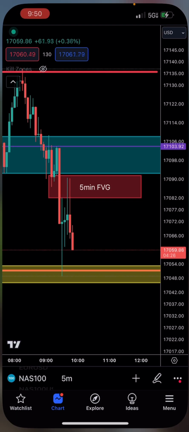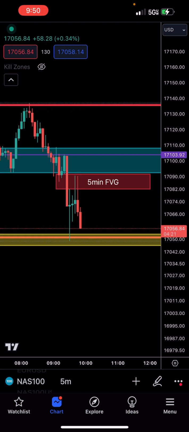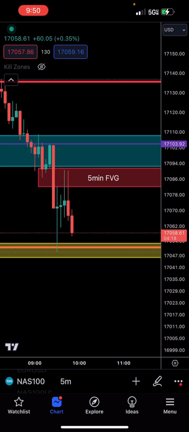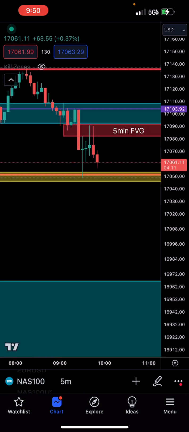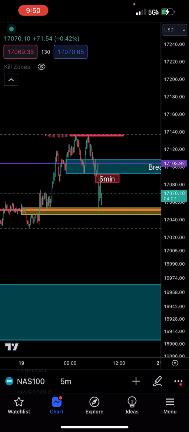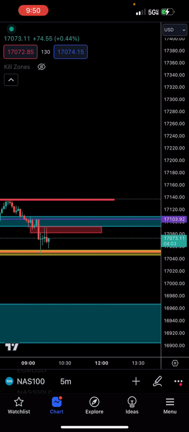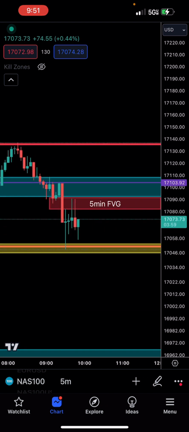So already that was 20 plus points, almost 30 points just off of that trade alone. You could have took that. So it's obviously leaving me. I'm still being patient because I'm going for a much bigger move. If I was just going for 20 or 30 points, I could have been in there. But I'm looking for a much bigger move, so I'm waiting for the market to fully exhaust itself.